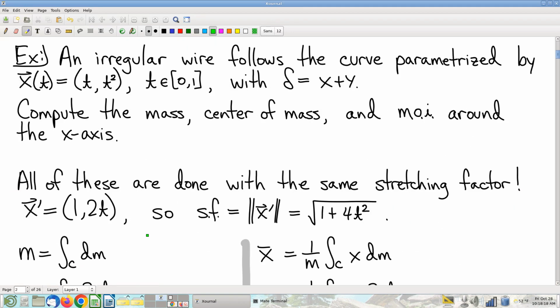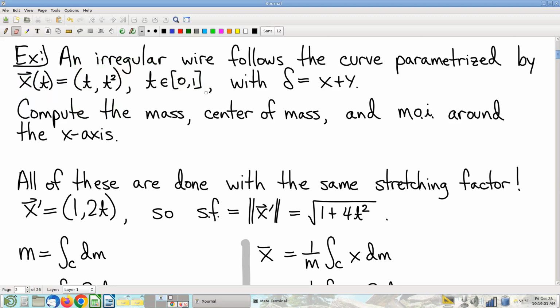So let's start with an irregular wire. Right, this is the example we kind of were talking through last time. A bent piece of metal, effectively. Irregular in the sense that it's thicker in some places and thinner in some places, or made out of a heavier alloy at the start and a lighter alloy at the end, whatever. And so here's the path that the curve follows. Conveniently, already given, parameterized, right? Could have described the path with an equation or something, but in this case, let's get a win under our belts.